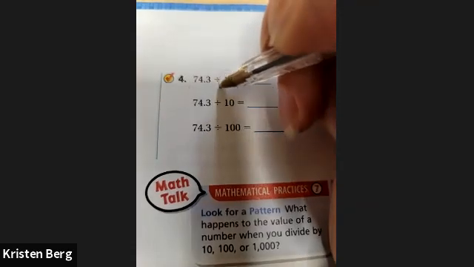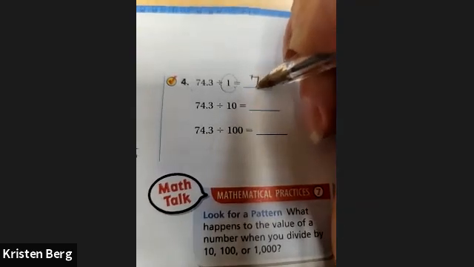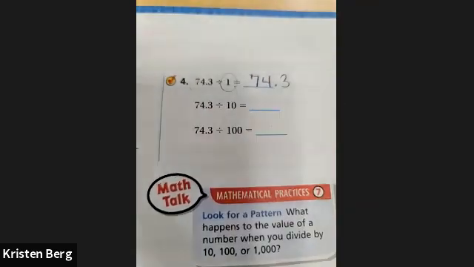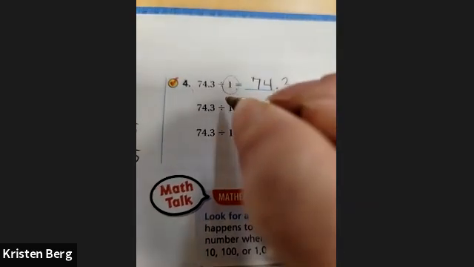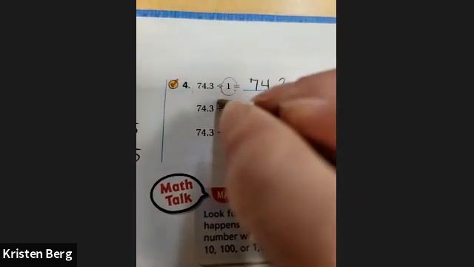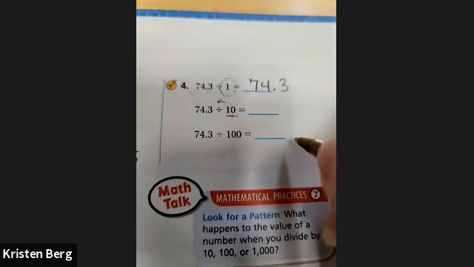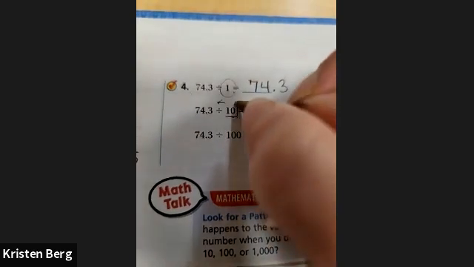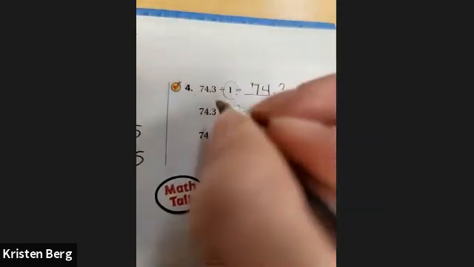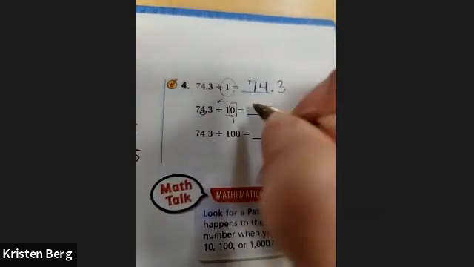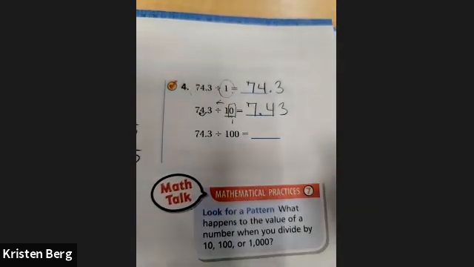Okay, now this is just another way of saying it. It's saying you're going to divide it by 1. So when you divide a number by 1, it's just going to remain the same. And then there is your decimal. So your decimal is right there and it will remain there. Now this one is saying you're dividing. So you are going to be pushing it in again by how many places? Well, it's just 10. So how many places is that? Again, you can look at your zeros. They're giving you a hint. You are going to be moving it in just once. So I'm going to move it in once. So then that would be 743 thousandths.